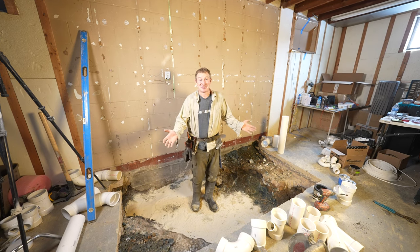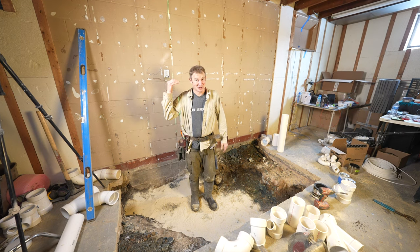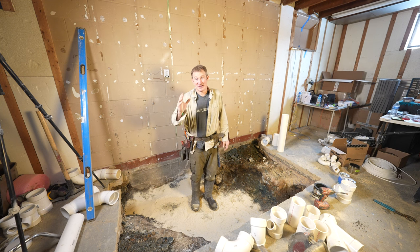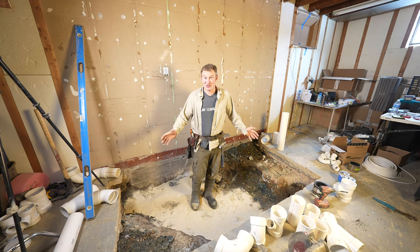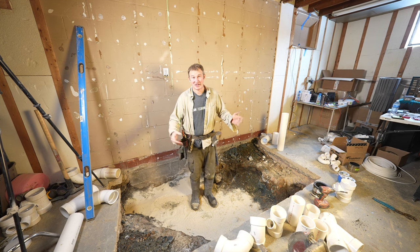All right, we're getting into the plumbing. So this is the stage that, if it's overcomplicated, if it's over your head, if you're not sure exactly what codes you need to be abiding by, it might not be a bad idea at this point to go ahead and hire a licensed plumber to do this, so that you make sure that you're within code and that you're getting everything done correctly.